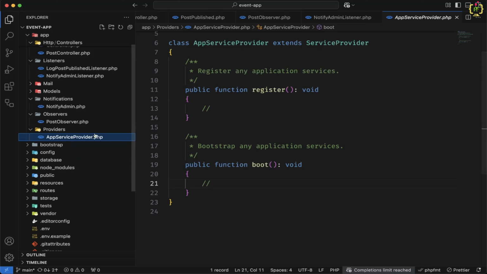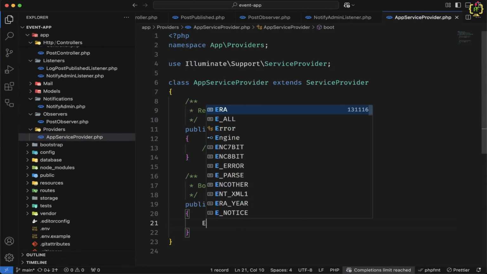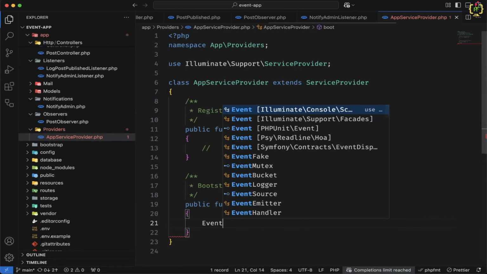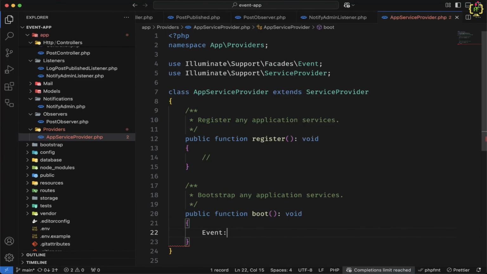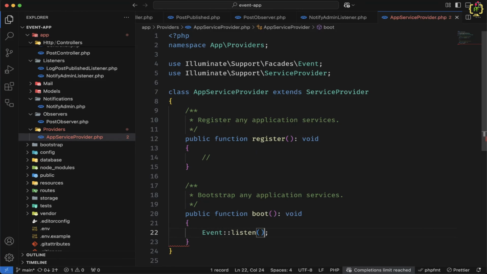If you want, you can create another service provider here, but as of now I'm just going to add it inside AppServiceProvider itself. Inside this boot method we will bind those using the Event facade. So we will be using the Event::listen function. This accepts two parameters: the first parameter is the event name, and the second parameter is the listener.